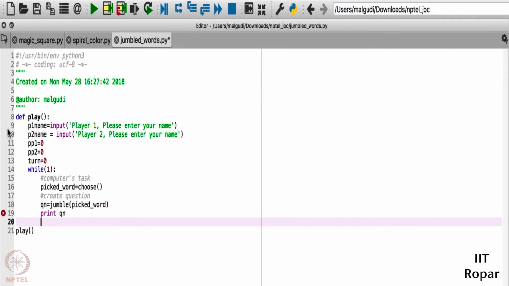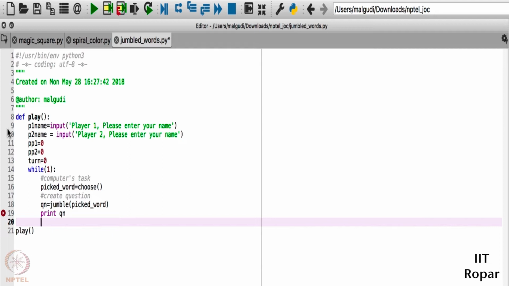Now let us come to the player's part. First is, we'll start off with player 1 as the first player, then player 2. We will alternate it. To keep alternating the turns, we should keep track of the value of turn. So turn is set to 0.